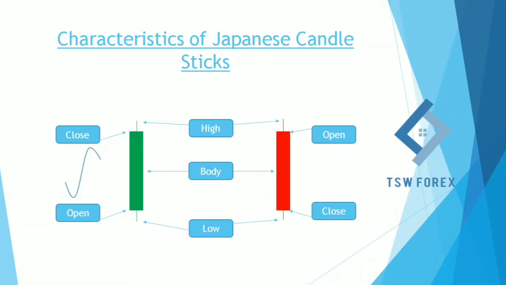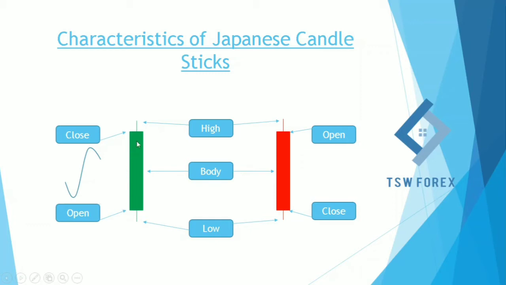So this is the most important part where you need pencils and your rulers. The characteristics of Japanese candlesticks we're going to discuss. On the left we have the bullish candle, and on the right we have the bearish candle. So let's look at the anatomy of the bullish candle. It opens at a low and it closes at a high. But look, there's a wick. So we have the body and we have the wicks. The wicks are at the end. This thin line that you see through the middle is called the wick, just like a candle.